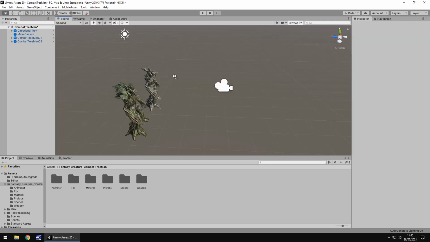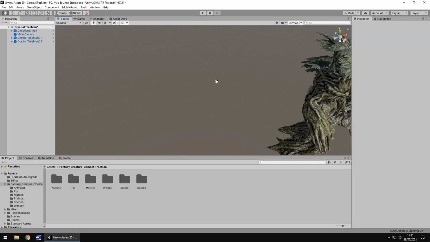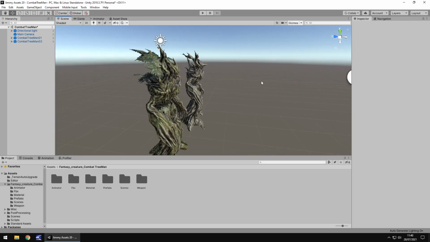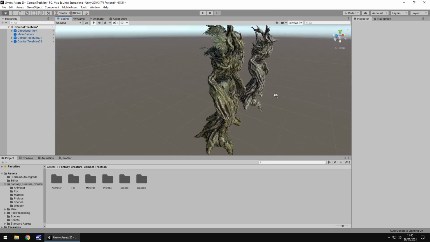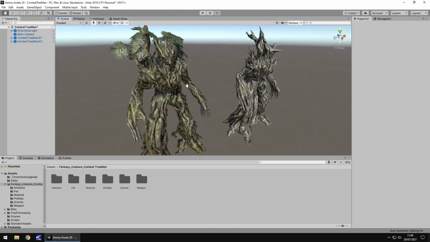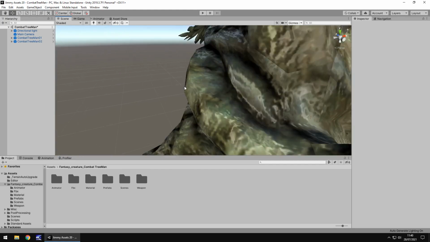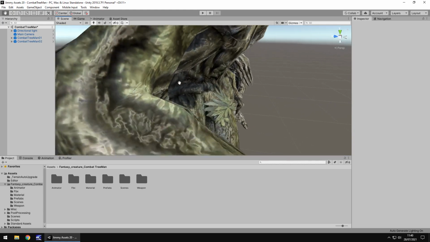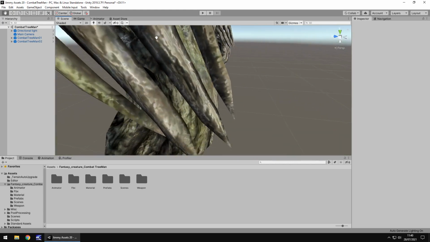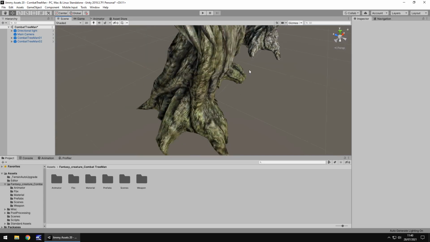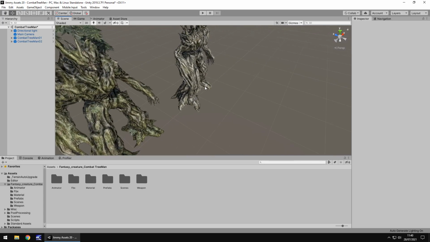Now, on first glance, they look fairly decent. This is the basic default scene that you get with it, and it's always good to see that kind of thing. I love to see a scene in any asset package, but the overall quality is quite nice. Yes, I know the textures are a little bit muddy, a little bit blurry, but that's not necessarily a bad thing. You can actually use that to your advantage depending on what kind of game you're creating.